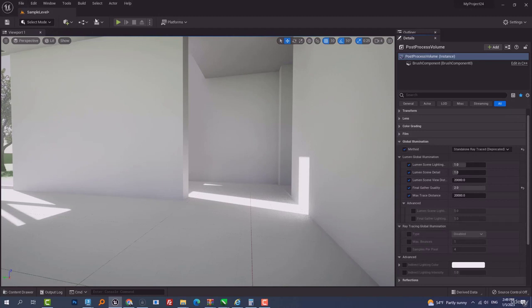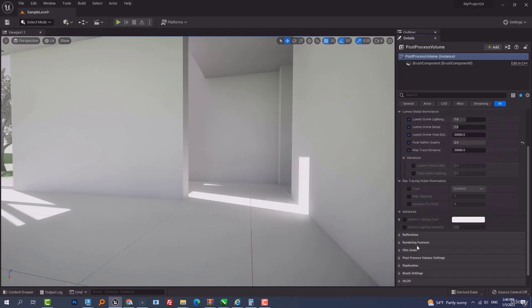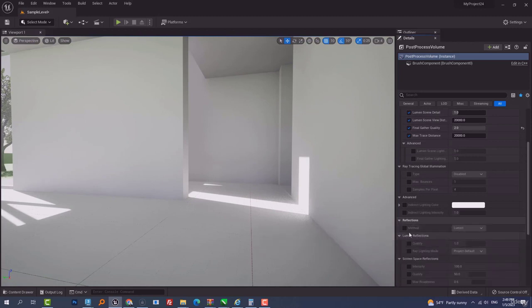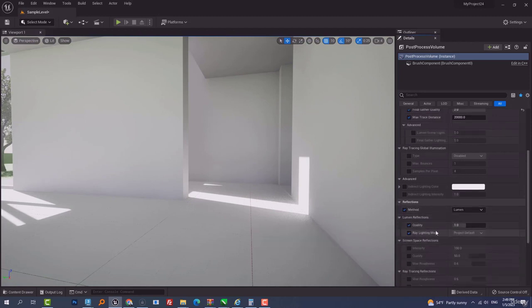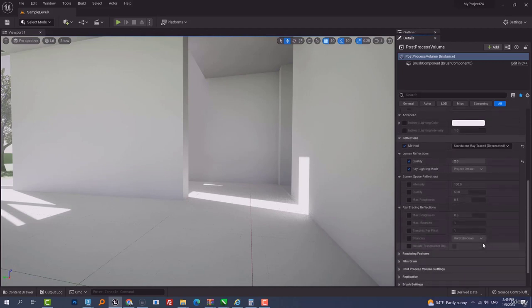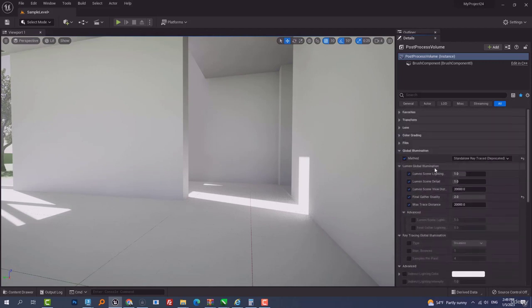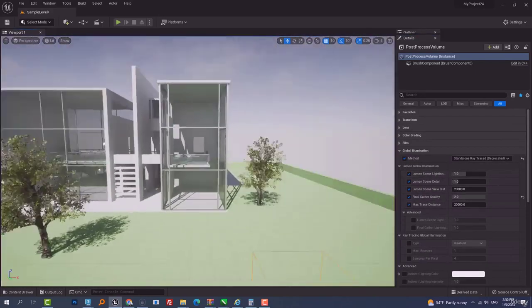And similarly, if I have ray tracing enabled, again I would have some options that I can work with here, and we'll get to know ray tracing later on. And reflections is the same story. If I choose Lumen for my reflections, I have access to these Lumen controls, and if I choose something else, I would again have access to a different set of controls related to the option that I choose as my method. Now we will dedicate a session to reflections, and we will talk about that in detail.